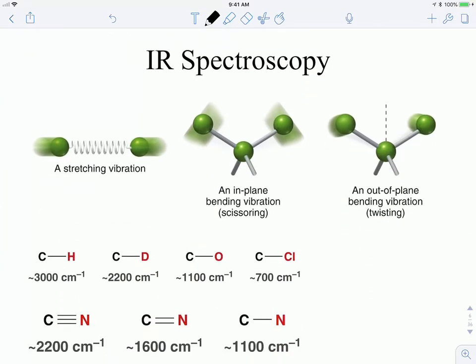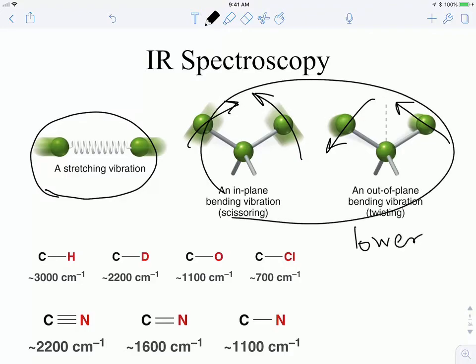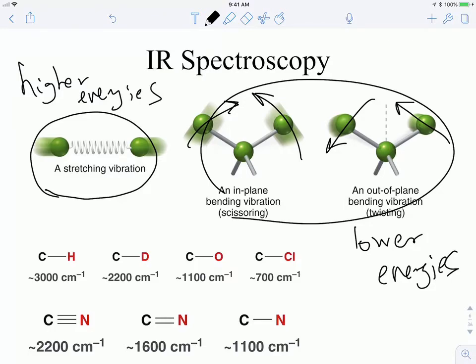Okay, so there's other kinds of things that infrared light can do to molecules. What we're mostly going to be focusing on is stretching, but what can happen is atoms can move toward each other, which is called bending or scissoring, or they can move in the same direction, which can be called bending or twisting. So there's all kinds of other transitions that are going to happen. These are going to happen at lower energies. It takes less energy to bend a bond than it does to vibrate a bond. These are higher energies. And so this is the region of the infrared spectrum that we're going to focus on.